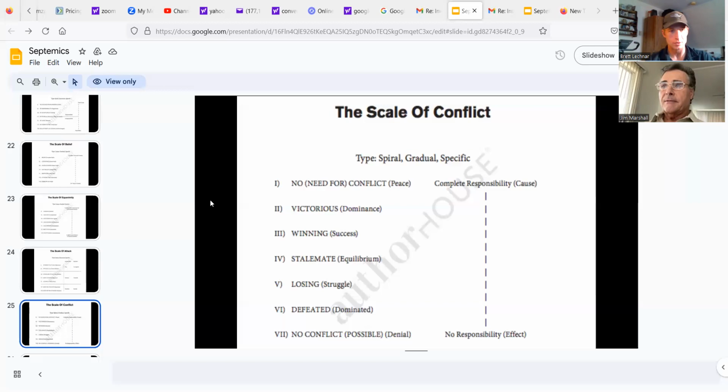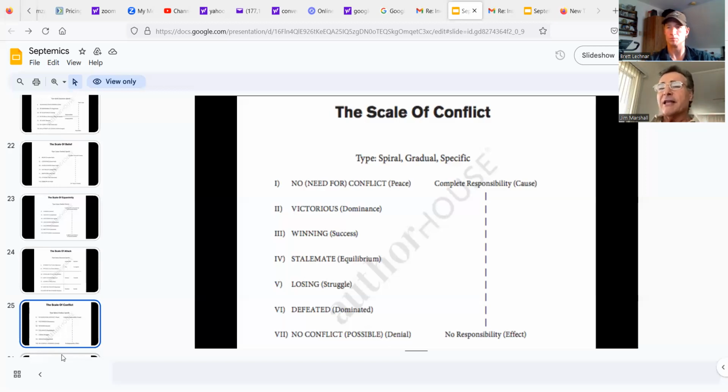Makes sense. Like you could have a guy who's in this spectacular romantic relationship with a woman, right? There's no need for conflict. They get along great. They're at peace with one another. You see? And that's because they are both assuming complete responsibility for one another. When you assume complete responsibility, there is no conflict. Conflict is the result of a shirking of responsibility.